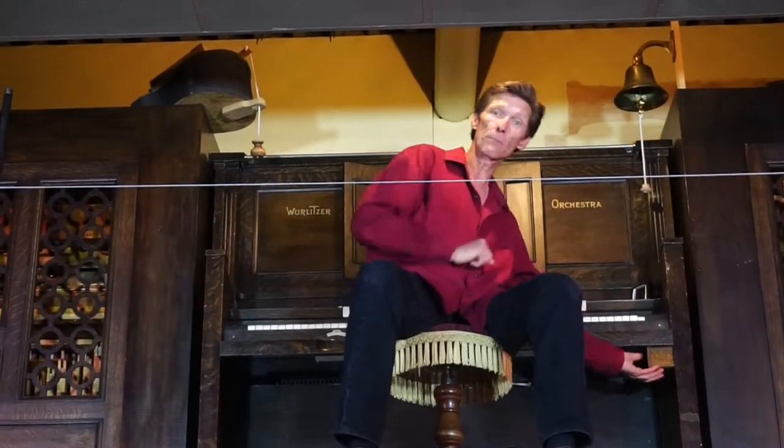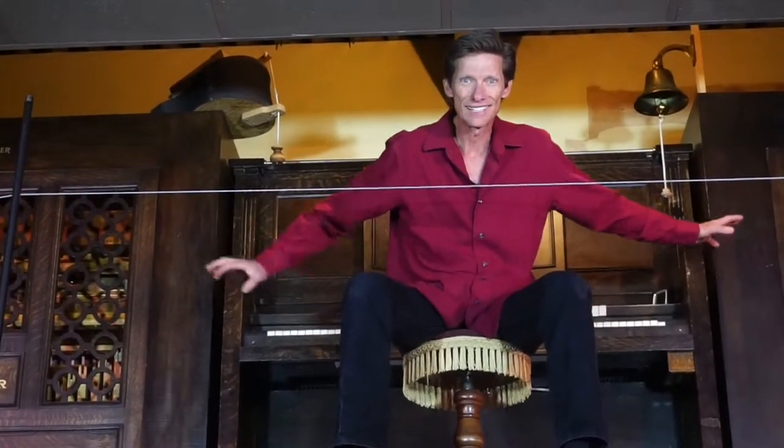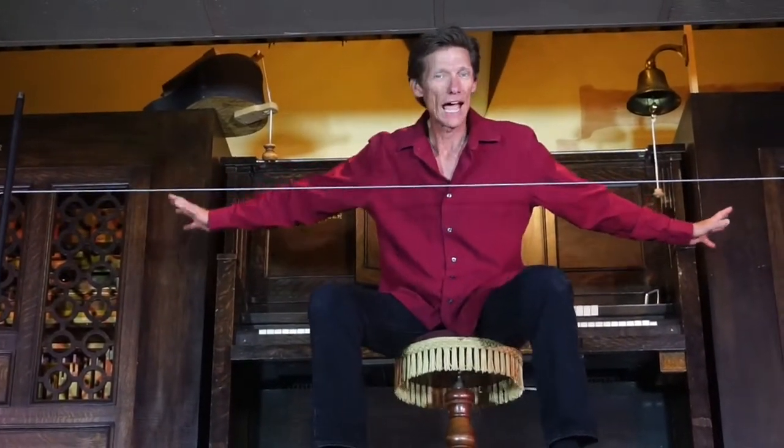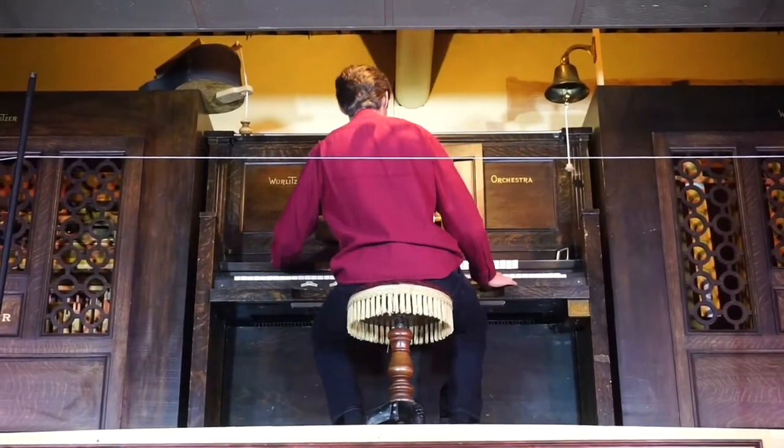So here's the pump that sounds like when you turn the instrument on. Hear all that air going on? Exactly, going all over the place. Now I'm going to play for you 5'2" Eyes of Blue on a 1918, 99-year-old Wurlitzer photo player. Enjoy. Here you go.